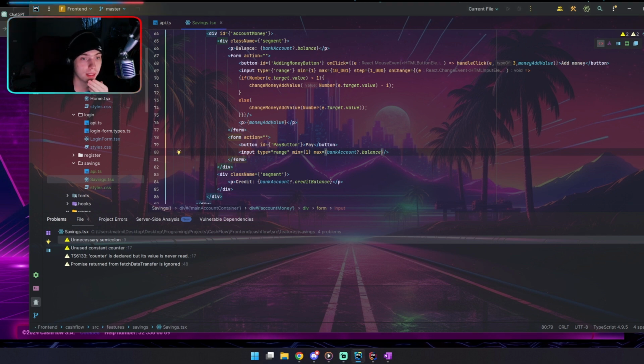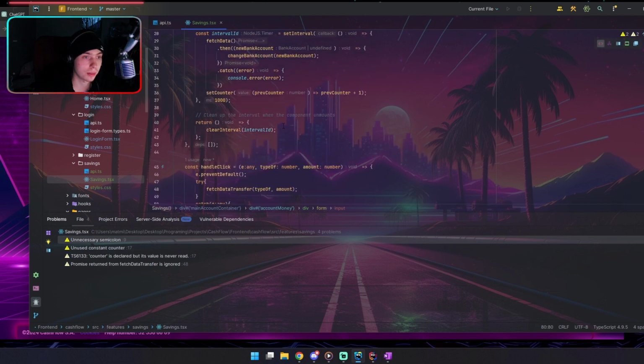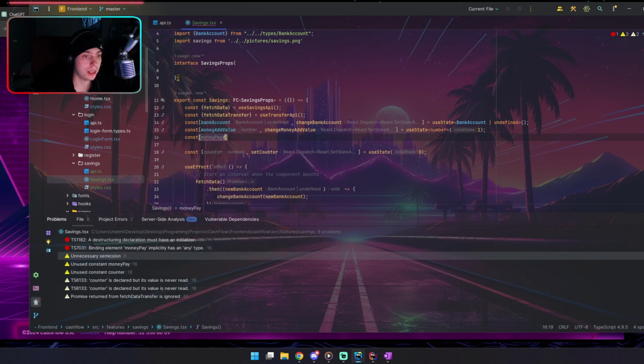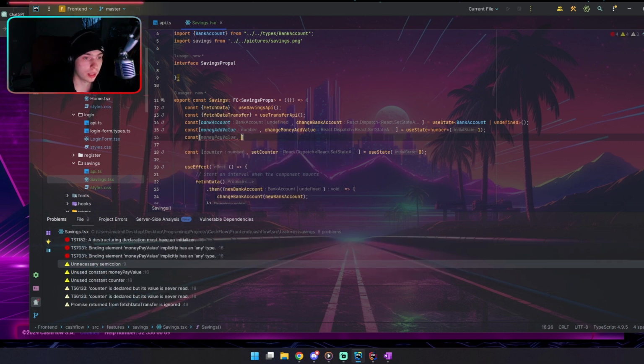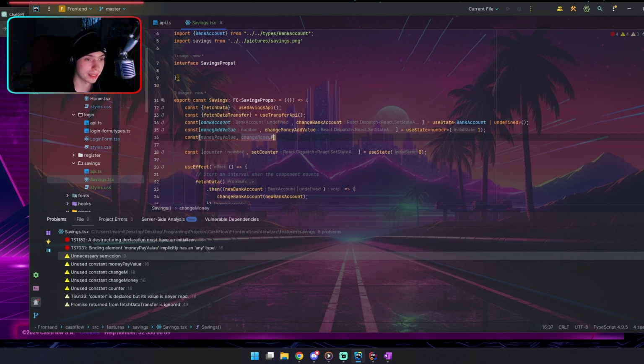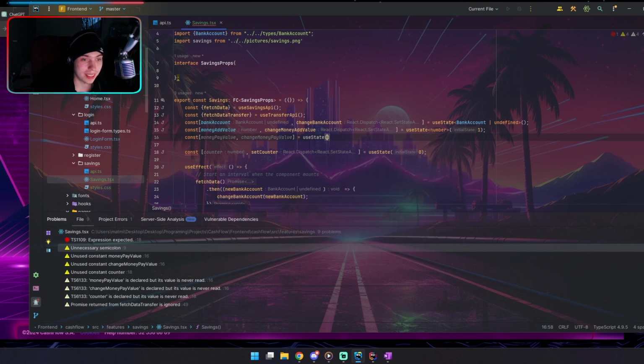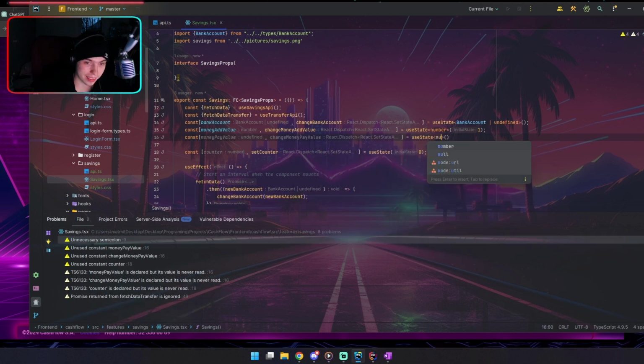So what do we actually want to implement right now? So for sure we would like to show our value. So we will create another useState element. Const money pay value with range money pay value. I know those names are horrible, but I just don't care at this point.